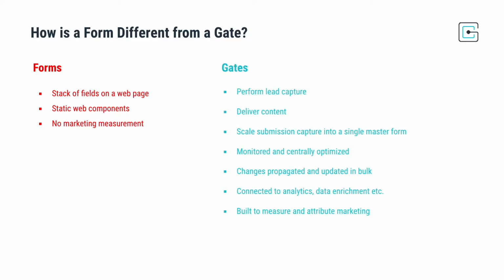Gates, on the other hand, encapsulate everything needed to perform lead capture. They control the user-facing experience, including the delivery of content. Gates allow scaling of user-facing forms that push submissions into a single master form in your marketing automation platform. They are actively monitored and centrally optimized, and changes can be propagated easily or updated in bulk. Gates are connected to your tech stack and are built to measure and attribute marketing activity.